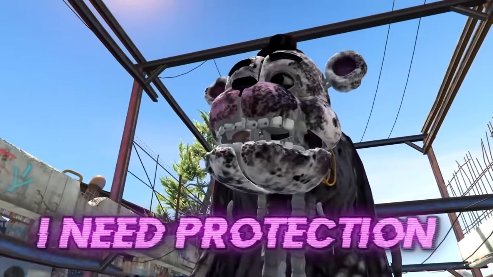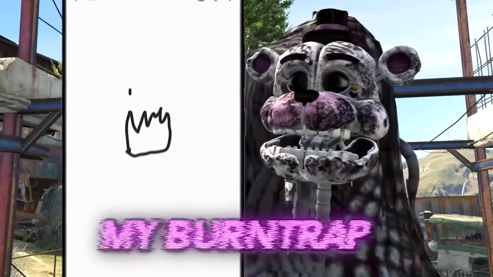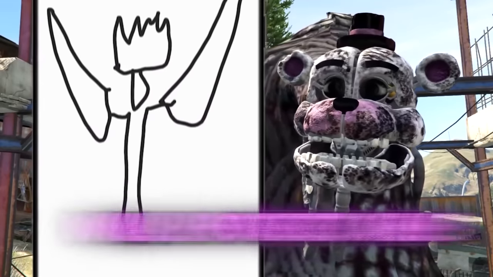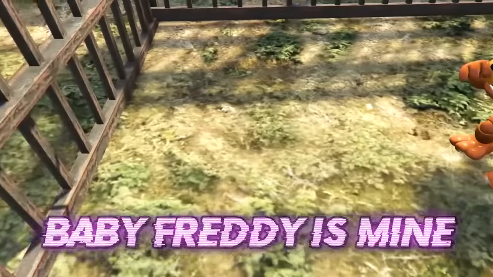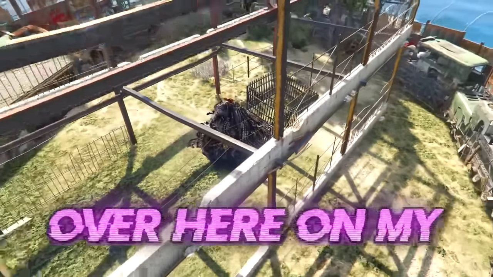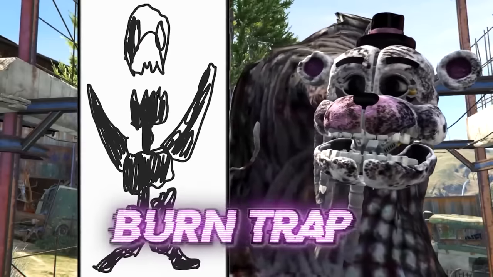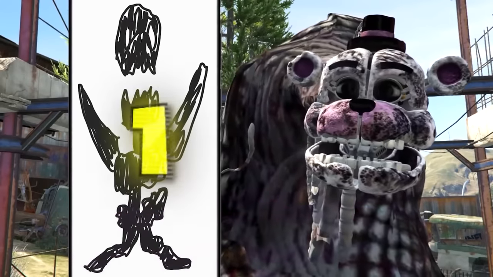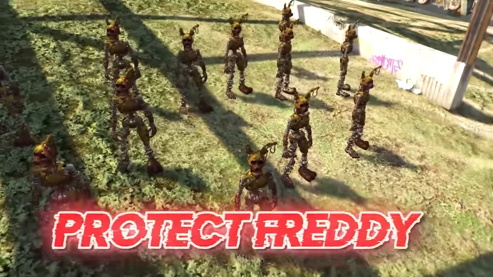I need protection, so let's draw some guards. My burn trap will protect me. Yes, yes. He will be so powerful. Baby Freddy is mine. I will keep him hostage over here on my prison island. That's it. That's it. Burn trap, come to life. 1, 2, 3. Burn trap, initialize.